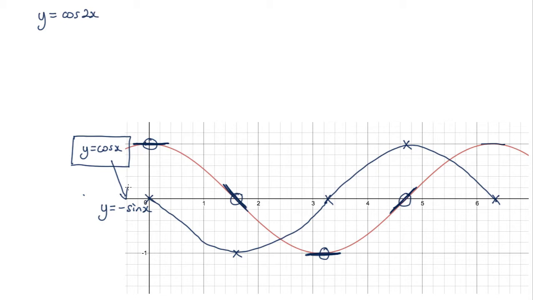That helps us with this question here. Now I'm going to differentiate this using the chain rule. So I'm going to say let u equal 2x. Differentiate that, so I get du by dx is equal to 2.